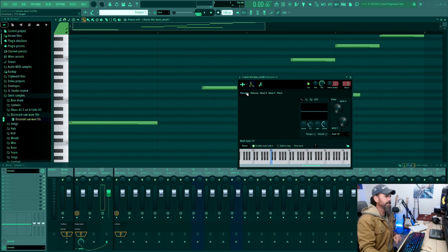So it's nice to have this on so that it stops. There's no panning thing here, but there's a volume mod X. I didn't go over this on the last video, but you can adjust the envelope behavior of the low pass and resonance. Mod X is the filter, and mod Y is the resonance. And you can additionally do pitch, so we might go over that later. I haven't messed around with this too much yet.